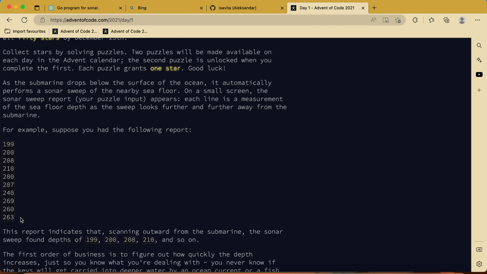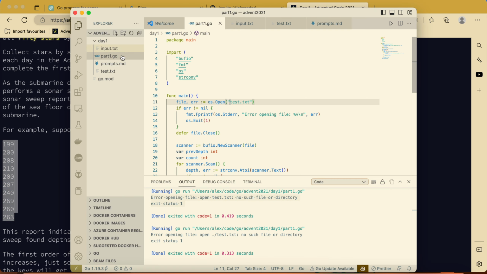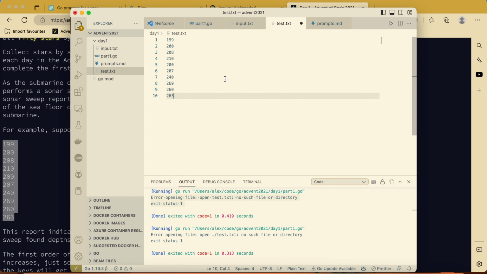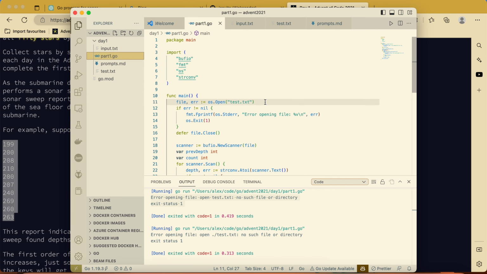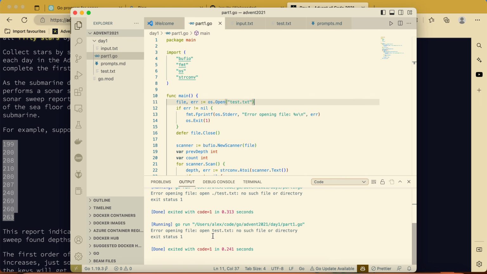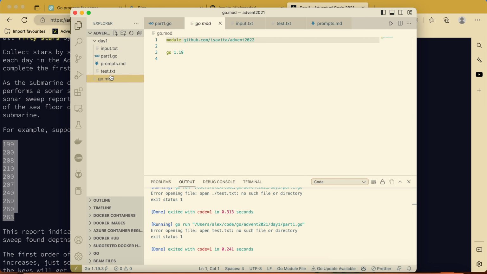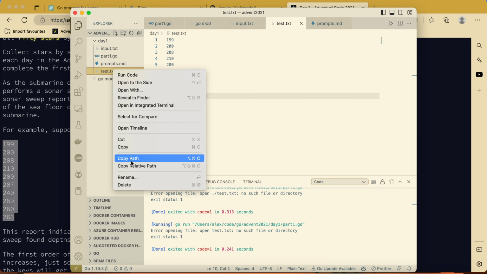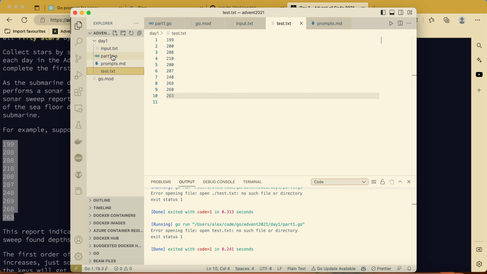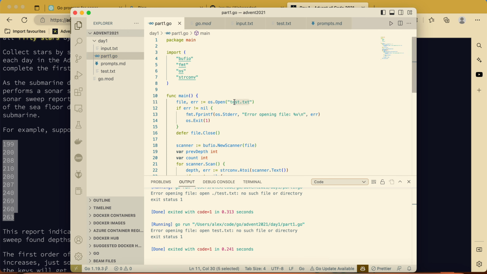That's my input. Let's put that in the test file, test text. Okay, nice. And here in my program, test text: no such file or directory. It couldn't find my file. Of course, let me copy the relative path and use that instead.